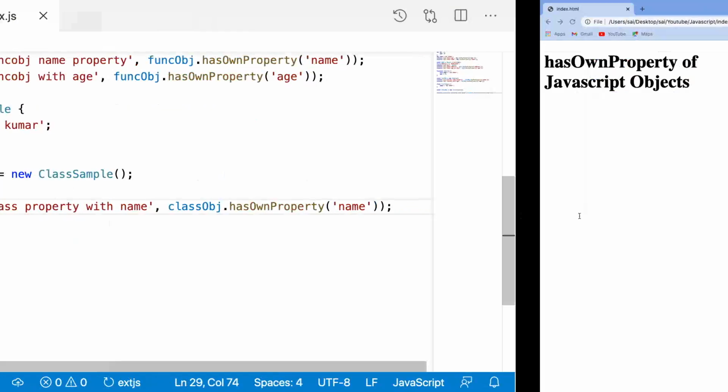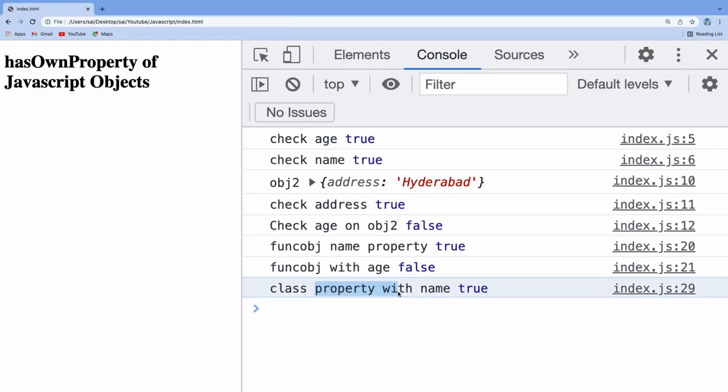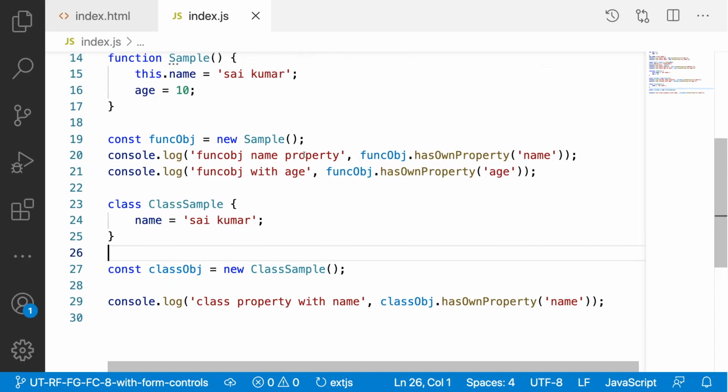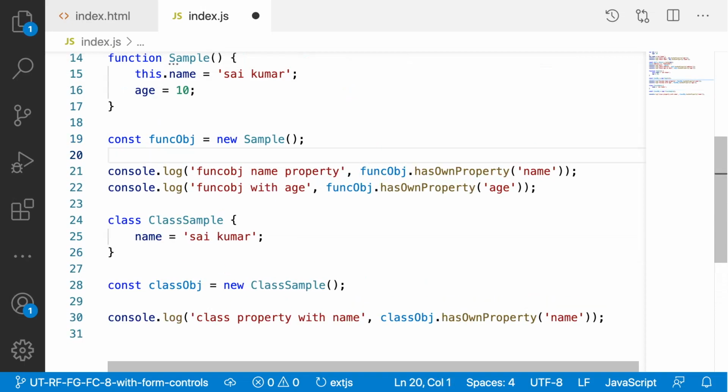Okay, now these are the different ways to check our property existence over an object. And also I'll be showing a different way of adding prototyped values to this function object. Func obj dot __proto__ dot address. So I'm trying to add the address into this, like Hyderabad semicolon.